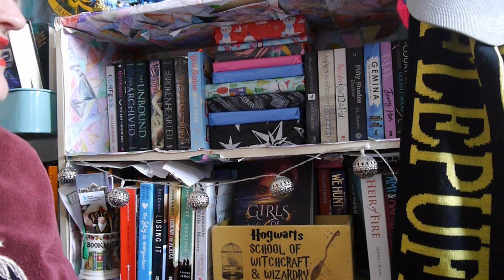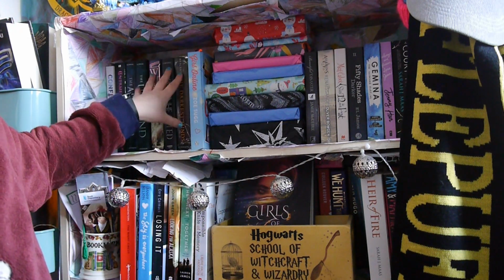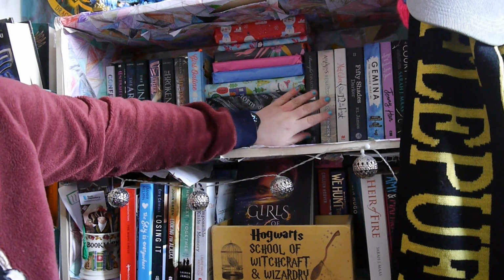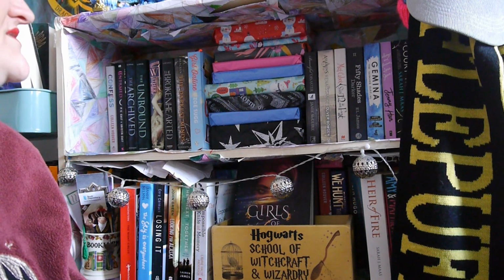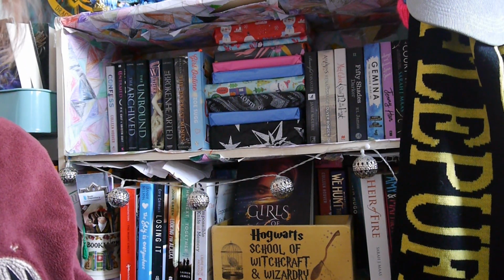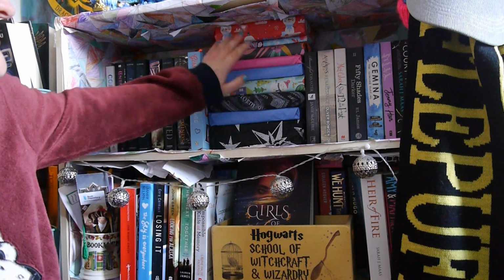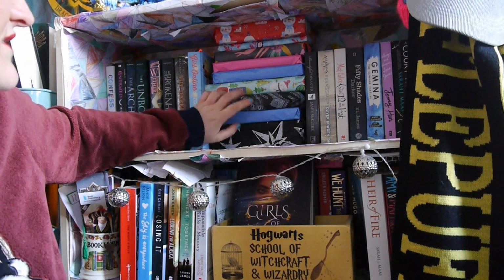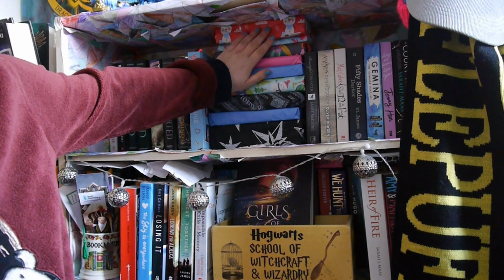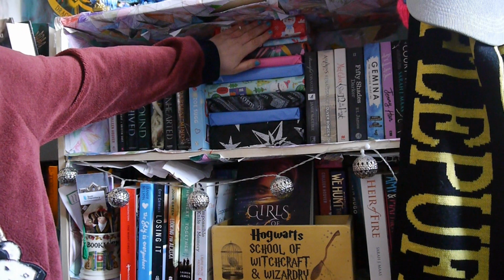First of all, you are going to be seeing the books that are from this bookshelf. So I have cleared shelf number 1, and on this shelf I have either side of the wrapped books. I have the books that I would like to read in the months of 2020. So I will very quickly go over what I've got left on my 2020 TBR, and obviously I can't show you the wrapped books because they are wrapped up. So I've got 1, 2, 3, 4, 5, 6, 7, 8, 9 left here for the rest of the months of 2020 from April and beyond. So those are my wrapped books.